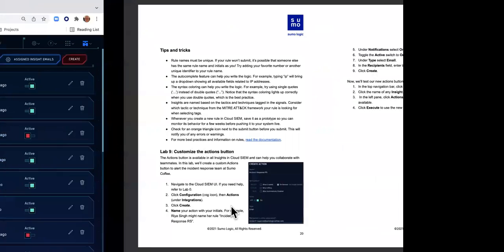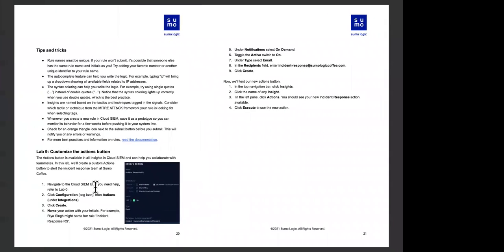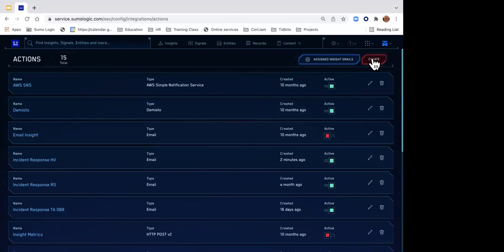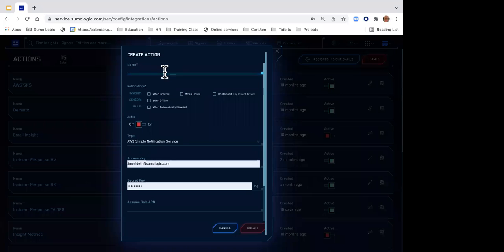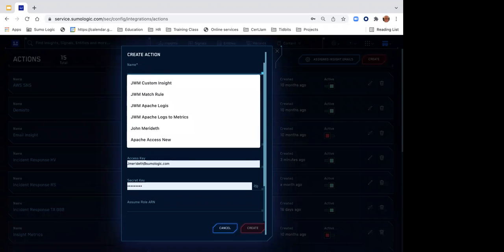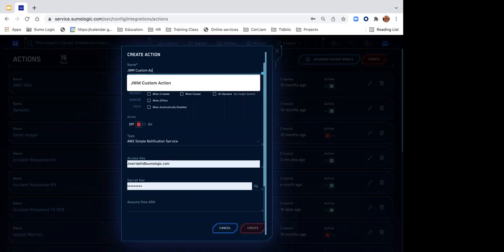And if you want to, in lab 9, we can create a new action. So we're going to go in here and hit create. And our action is going to be, again, your initials along with custom action. Now, when do I want this custom action to be available?